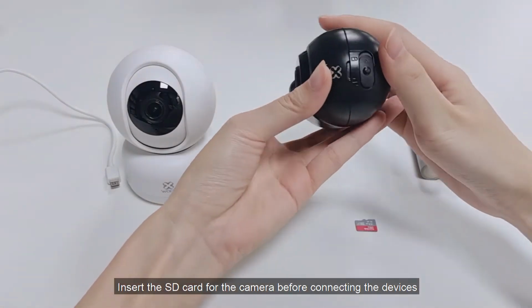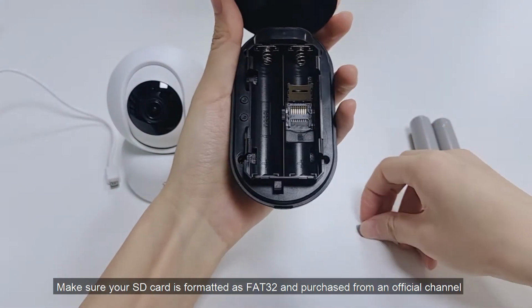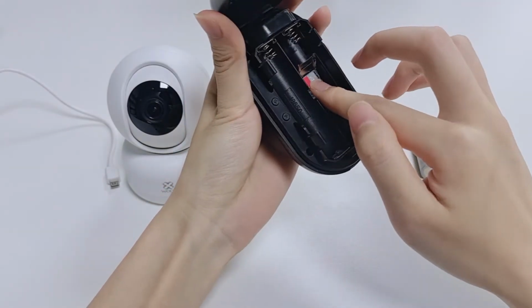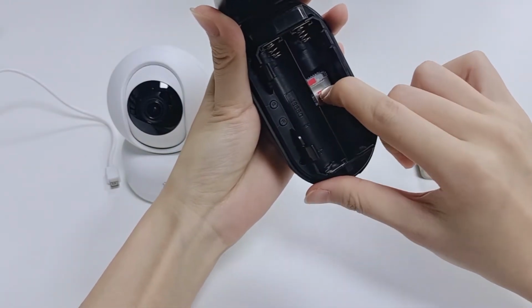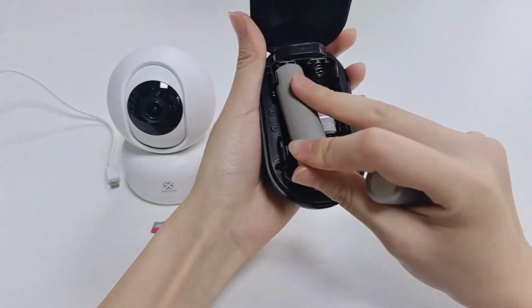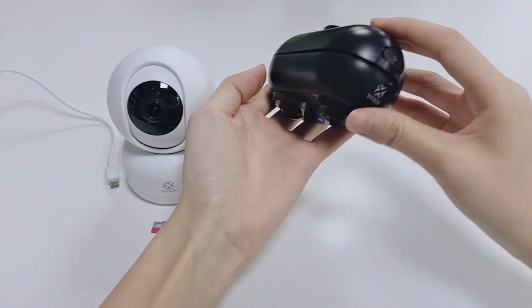Insert the SD card for the camera before connecting the devices. Make sure your SD card is formatted as FAT32 and purchased from an official channel. The camera is now ready to begin pairing.